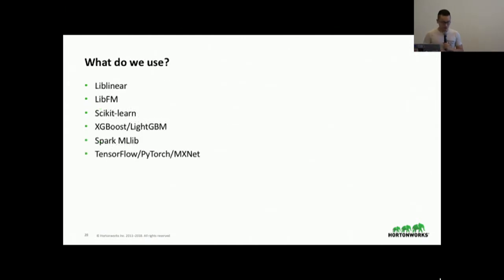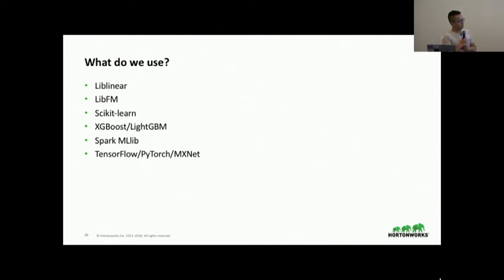So let's look at the libraries or tools actually used by machine learning engineers. LibLinear, LibFM, and sklearn are very famous as single node machine learning tools. XGBoost and Spark are also very popular. And actually in HDP, we have Spark included. You can train models using Spark.